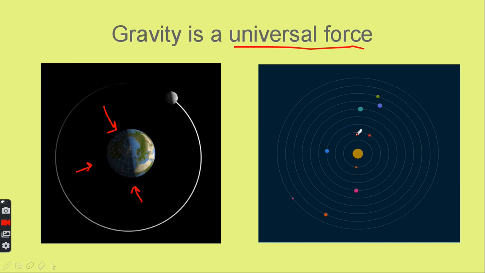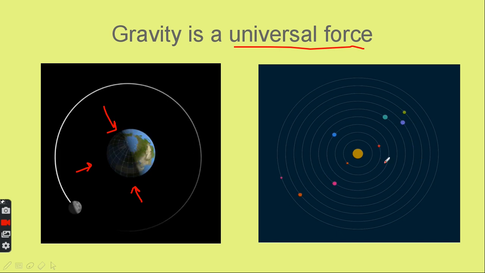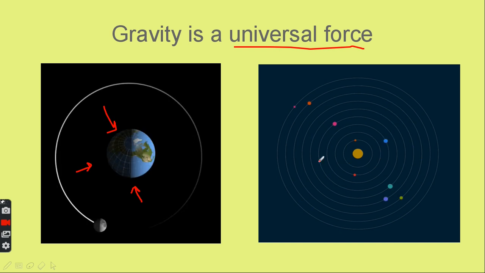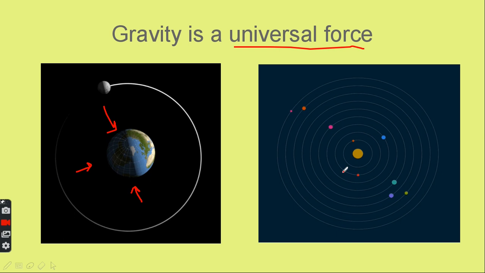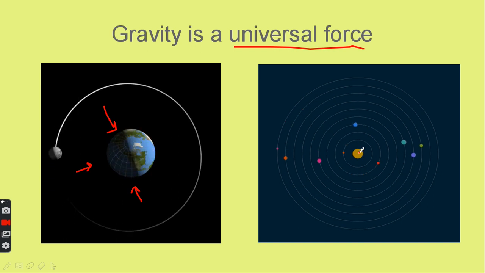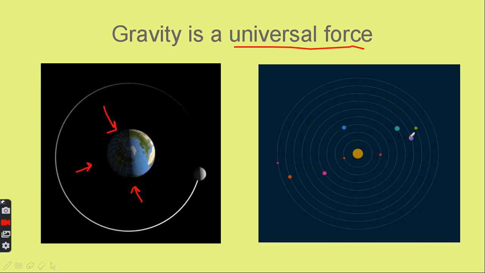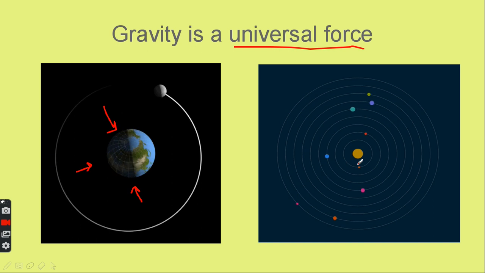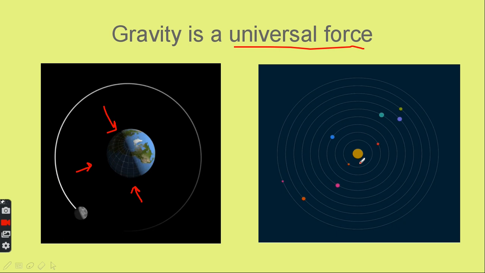And I have the planets. So all of the planets, they are moving in an arranged way. They are moving in a circular way around the sun. The sun has the biggest mass. Which one is heavy from these objects? Of course, the sun. The sun has the biggest mass, so it has the greatest force of gravity.